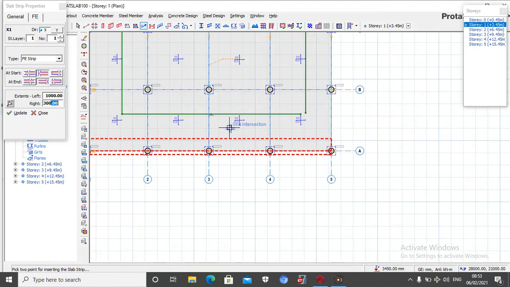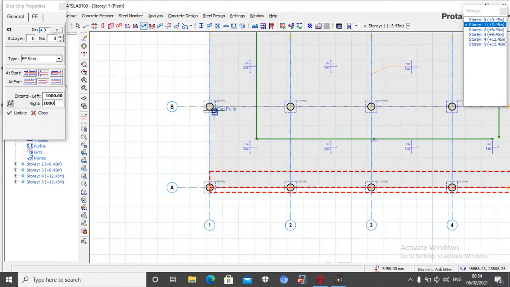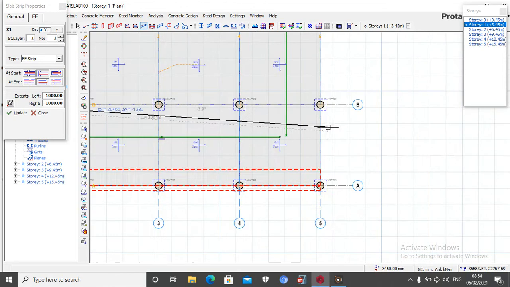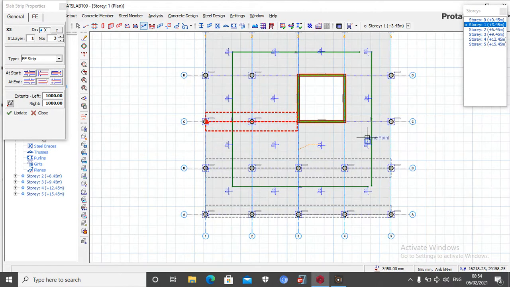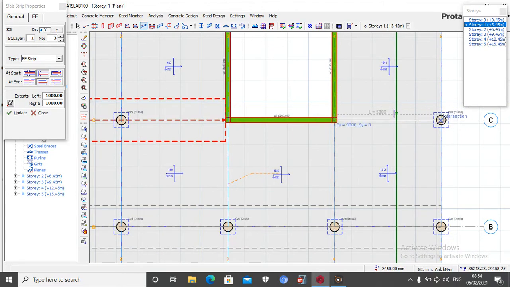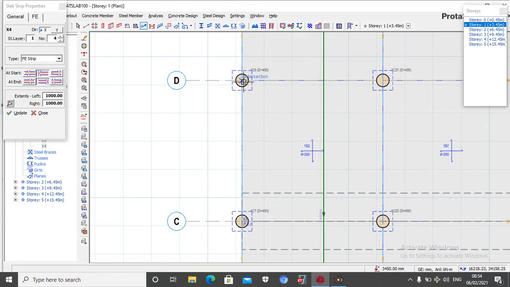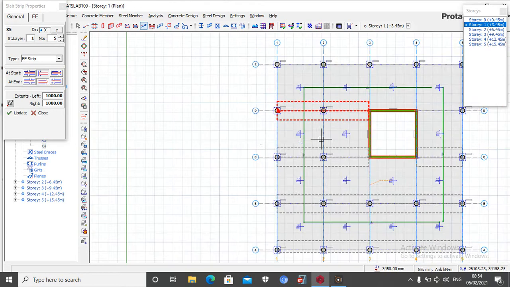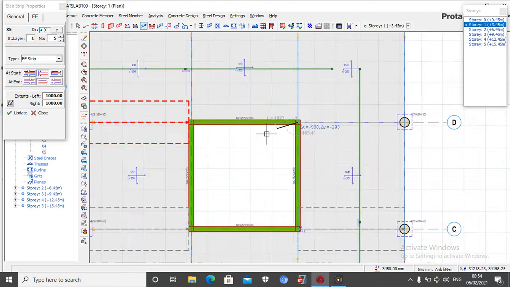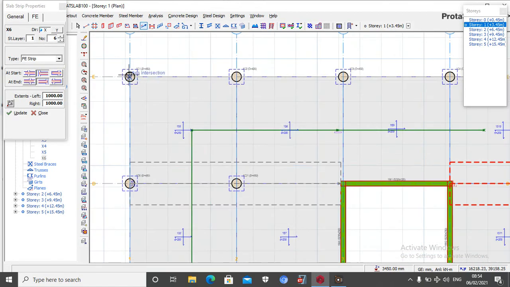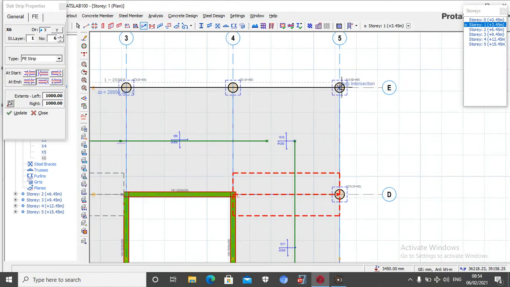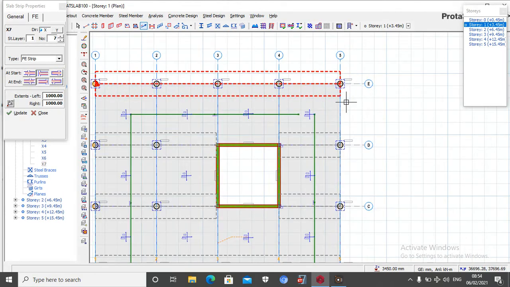Click on update. Change it to 1000. Change that.